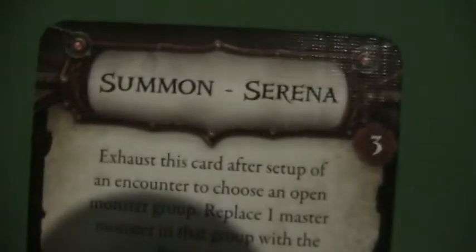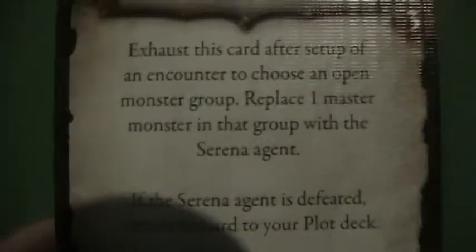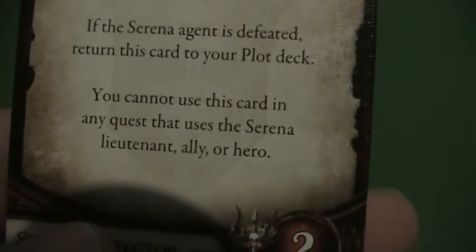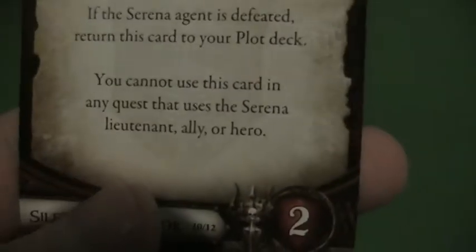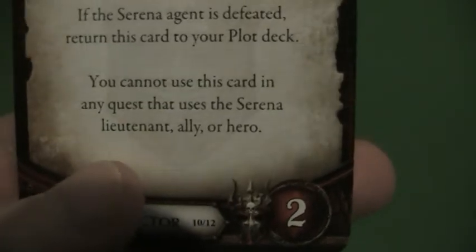Yeah, so here we have Summon Serena, which takes 3 to buy, and you replace 1 master in an open group, and it just uses 2 threat tokens. Now, of course, you can't use this particular card in any quest that uses Serena, Lieutenant, Ally, or Hero, but you can use all the other cards.